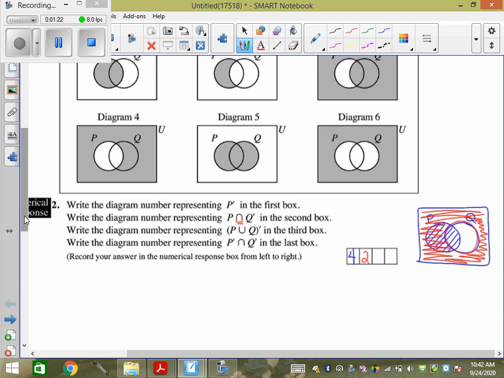Okay, P or Q not. I told you that when they're both in brackets to a complement, to a not, you don't change that to not P, not Q, and an and, because that's way more complicated, right? So when you have it in brackets to a not, you want to keep it that way. So this is or, P or Q. It's the P or Q what shape? Snowman. So I want everything but the snowman, which is 6.